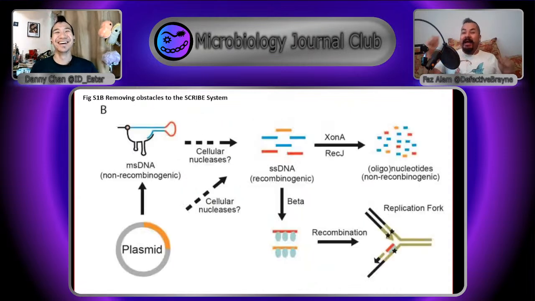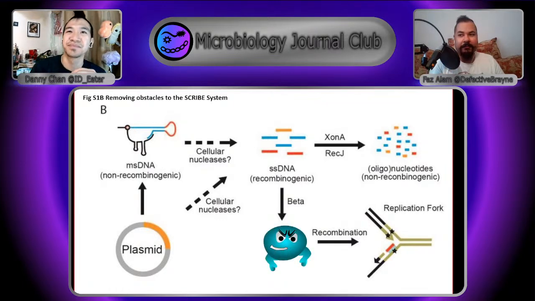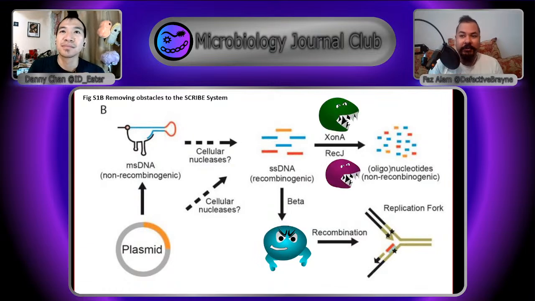The thing about the SCRIBE system is that they've worked on it previously, and it wasn't as efficient as they wanted it to be, so they have to think about the things that might be causing that. Cells in general don't like to have their DNA messed with. That's just a general rule. They hate it when you add foreign DNA, and they've got mechanisms, enzymes that are there to destroy DNA. So you've got your recombinase, but you also have these nucleases that chew up the single-stranded DNA that we've talked about is really important to have this process work.